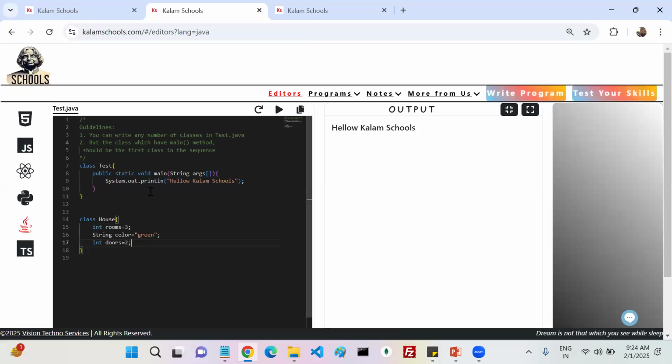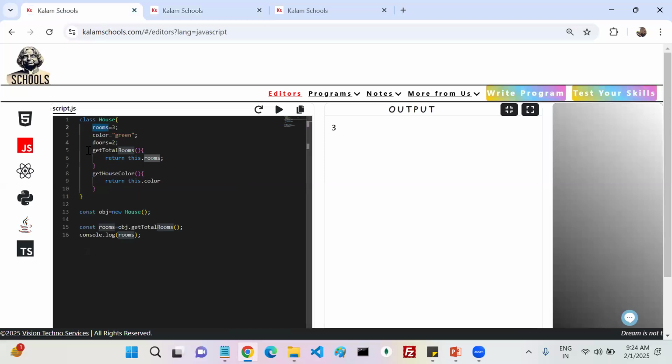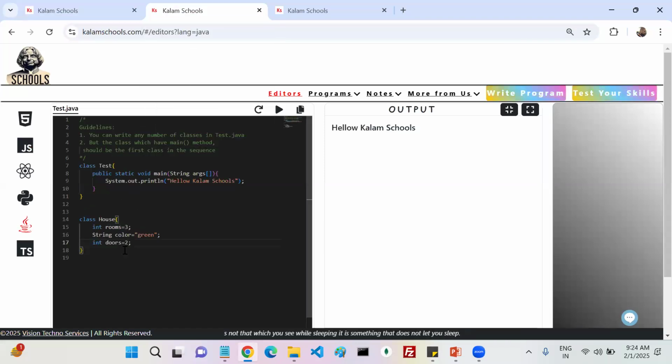Yes or no? Okay, now if you want to create a method, how do we create a method? What is my method name? getRooms, this is the method name. But in Java, if you want to create a method, the syntax is that the access modifier, public, is required. Small changes. If you return some value, what is it going to return? It's type strict, right? The number of rooms you are returning, so int getTotalRooms.